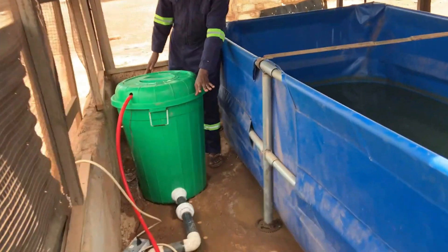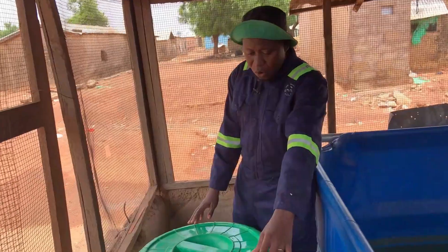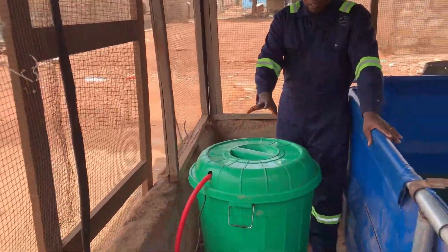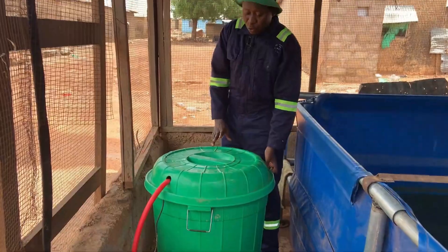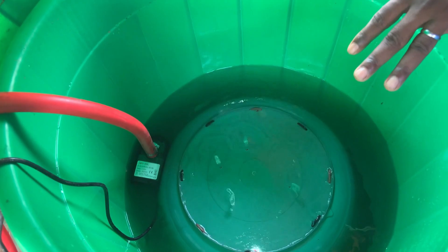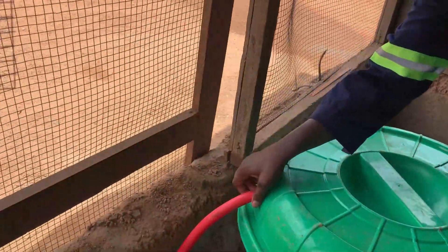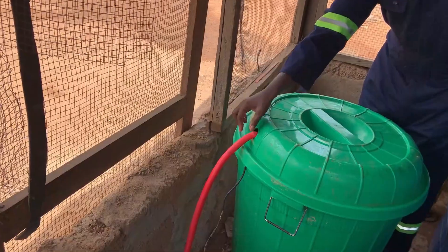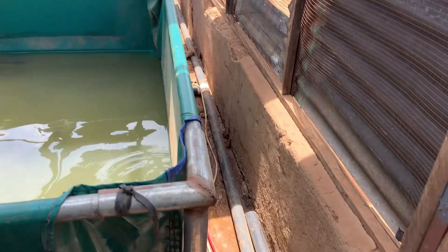Previously I was using a 3.25 PVC pipe for this. And sometimes, especially when you connect it — if the pipe is 2 inch or more and then you reduce it to 3.25 — usually the flow is not that effective. But now we are using that same size PVC pipes and it's flowing very well into this container. So this is the first flotation, and it's the big one. This is where the first flotation will be done. There is a mesh or filter under this container, so when you filter, the clean water will come out, and then it will return to the pond using this hose. Usually you connect it to the pond very close, so the hose is short. But here it is far away because we want to be moving it across the other ponds, so the hoses are longer.